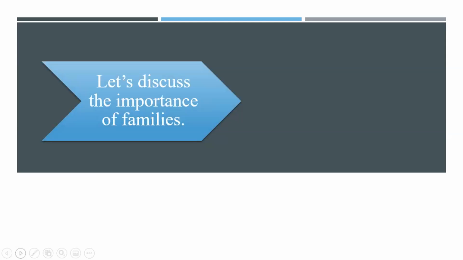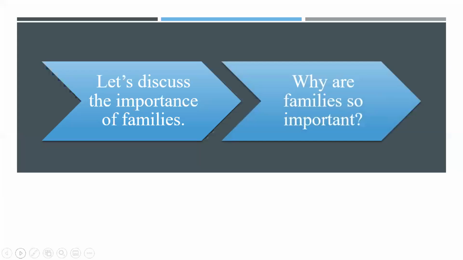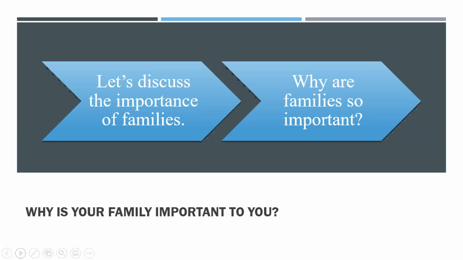So let's discuss the importance of families. Why is your family important to you specifically? The one I have now or the one I was born with? Whichever one you want to comment on. So you can say something along the lines of, my family is important to me because they're always willing to help me. Or they're important to me because when I'm sad, they try to make me happy.